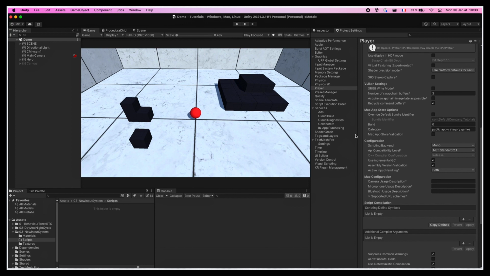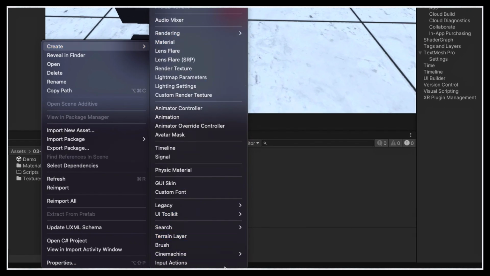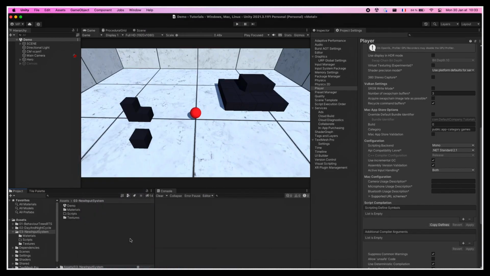Okay, so the first step before we can get to coding is to create our famous input actions asset, and the maps and the bindings that are inside. To do this, there are two possibilities. You can either create a brand new asset from scratch, or use a default one with some pre-configured maps and bindings. If you want to go the long way around, right-click in your project folder and create a new asset of input actions type from the context menu. But here I'll rather use and adapt the default one, because we're gonna design some pretty common schemes, thus the default will already be mostly okay for us.